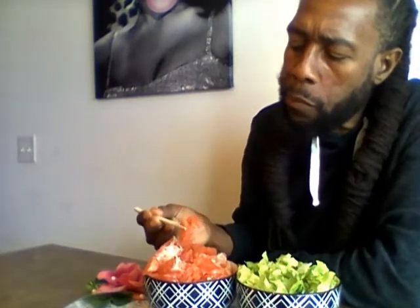Especially if you want some really sweet fruit, you'll end up over consuming calories because the sugar won't register by the time you consume so much of the fruit. So if you slow down your habit of how you are eating, you could give the sugar enough time to catch up, where the insulin can flow up through your spinal cord and let the hypothalamus know that you got sugar in the blood now. When that sugar gets low, that's when hunger presents itself.